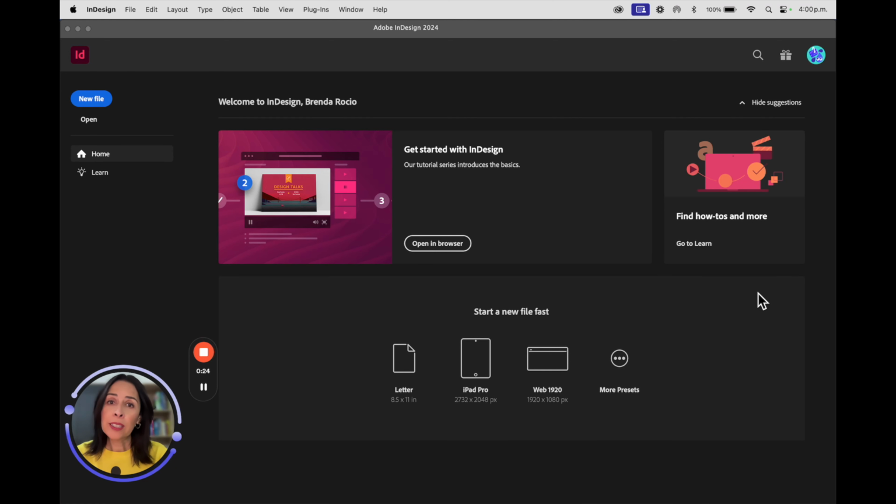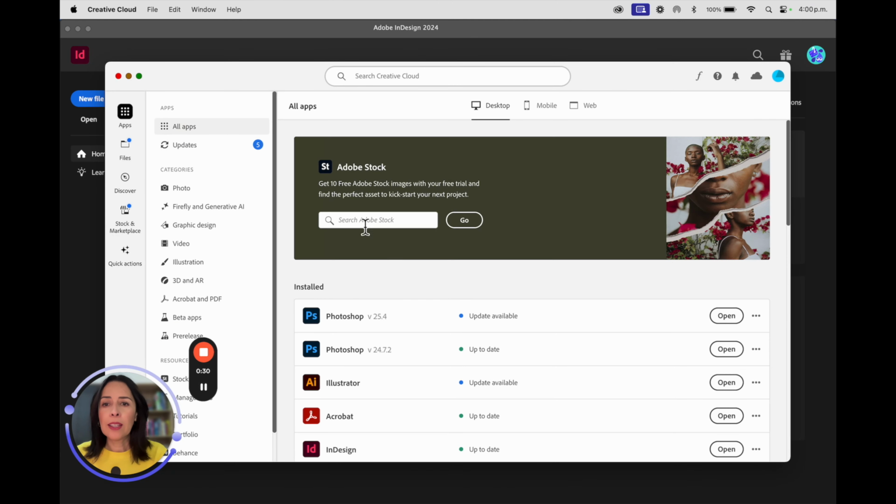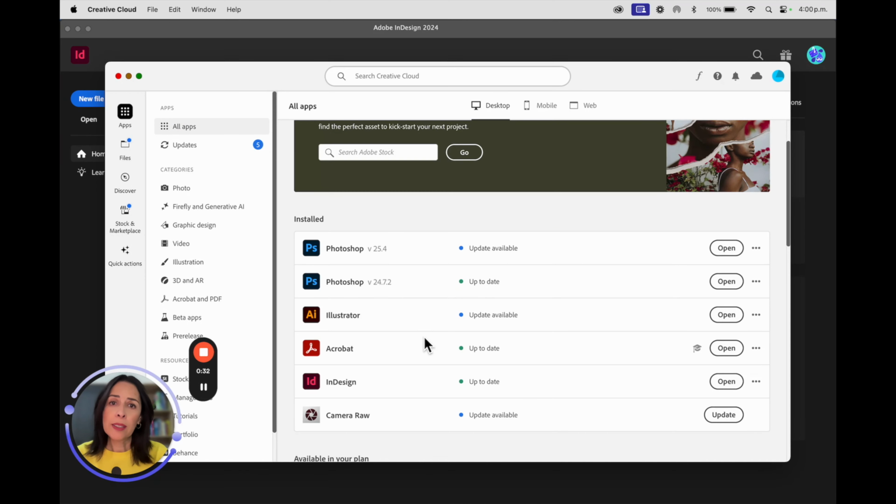How can you recognize it on the Creative Cloud? The Creative Cloud is the one that I have right here at the top. You're going to find out that there are different apps that you can download. As a suggestion, take advantage that you have the opportunity to download all of them. And if you want to practice a little bit or try a new one, like Premiere for making videos, it is a good choice. So we're going to have all of this.